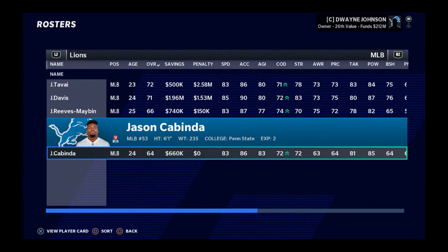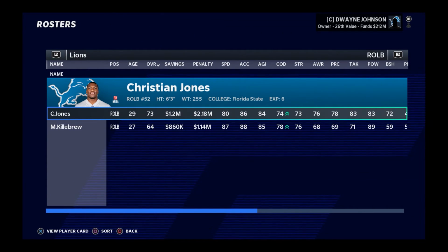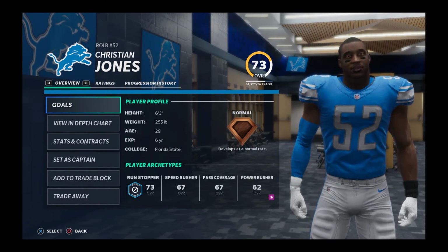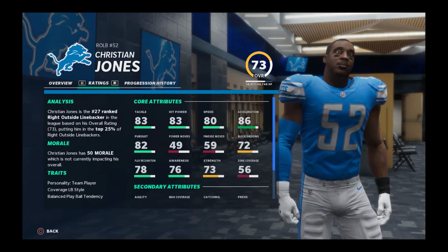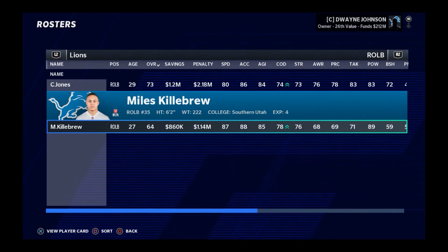Then the other guy on the edge, the 4th linebacker, Christian Jones, the veteran from Florida State. He's not particularly good at anything, so whenever we go into the nickel, he 100% won't be on the field, as he is 29 years old. He's got 80 speed. His zone's not very good. His block shedding's not very good. He can kind of recognize plays, but he doesn't really do a whole lot.